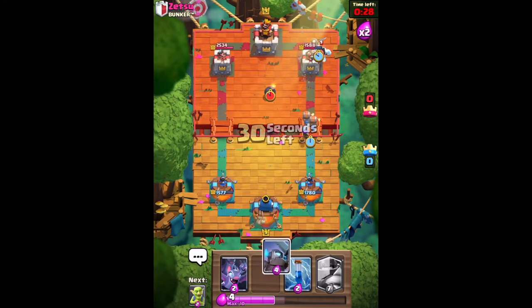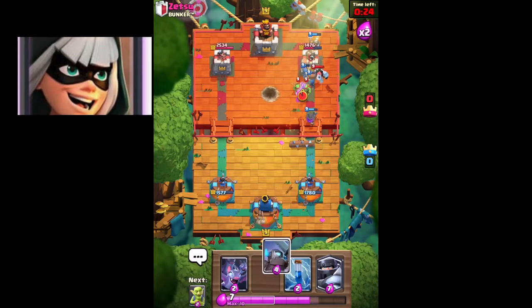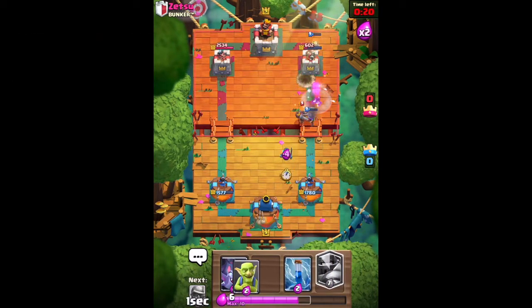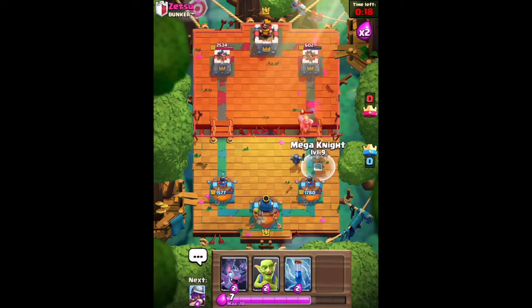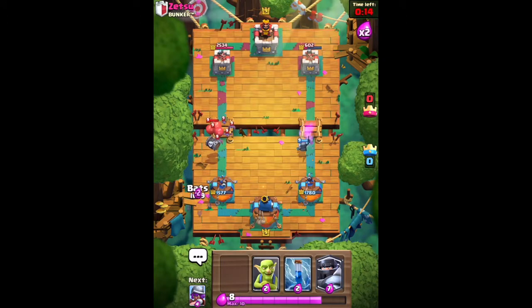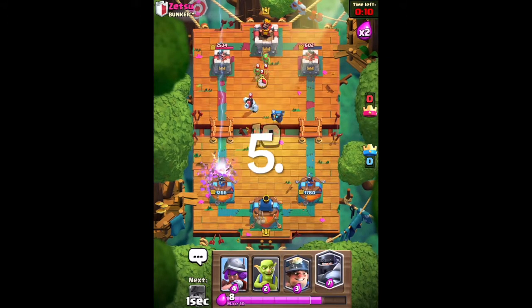Number 6, I've gone with the Bandit. Bandit, very viable. Super annoying, great for bridge spam components, Sparky defensive components, getting that dash off, stopping Prince charges. Bandit's a super viable card, had to put it here at number 6.